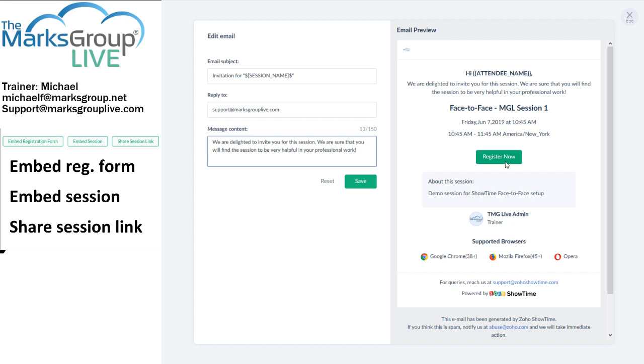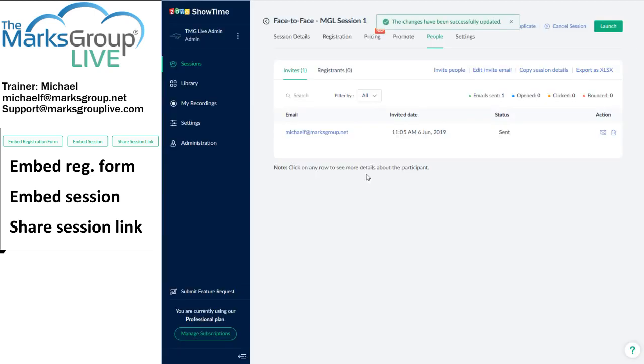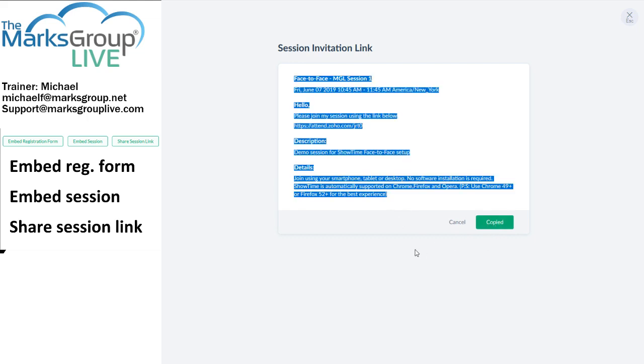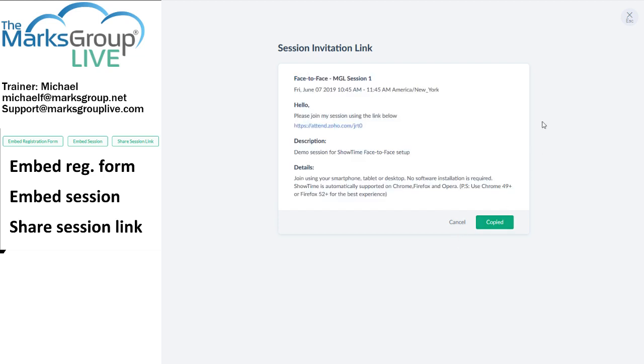Our session description that we set earlier is right here. I'm going to save that for now. I can also copy the session details right here. This is very simple stuff. I can just copy that, and now it's rich text. It's a bunch of rich text that I can copy into any message board. I can copy that into an email. It's very simple. It's very clean. There's our attendance code, our attendance link.